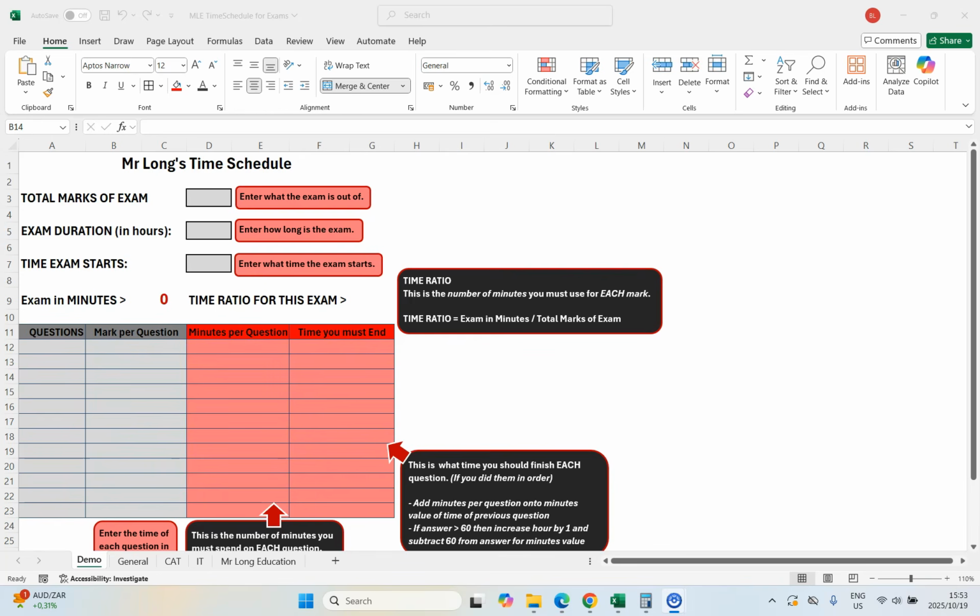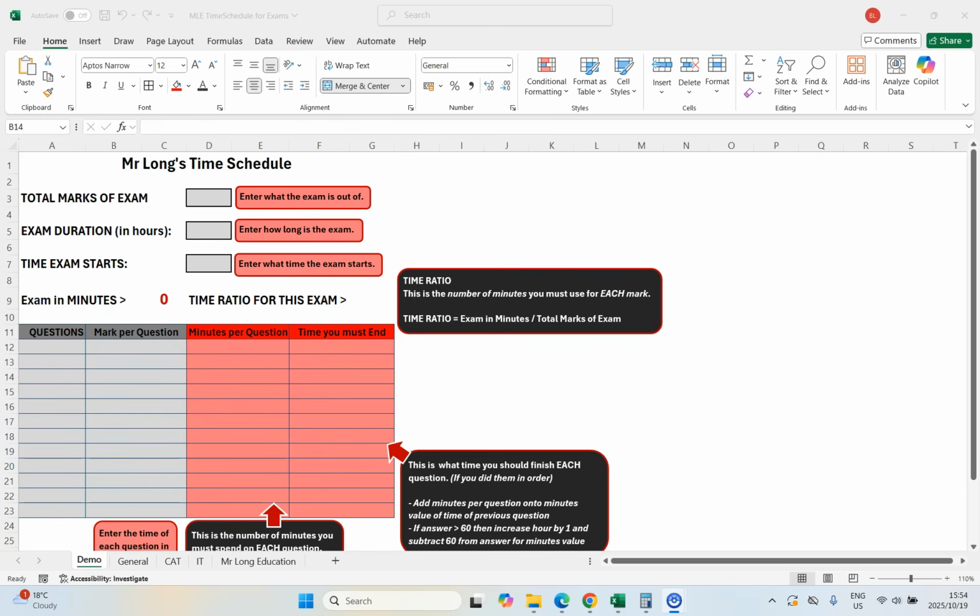What a lot of people don't realize is that later questions all have a bunch of easy parts and a bunch of difficult parts. If you spend too much time on the difficult parts of the first couple of questions, then you are going to lose time for the easy parts of the later questions. So this technique forces you to move on to the next question so that at least you're going to get through all the questions and get to all the easy parts of each question. Let's have a look at what we would do.